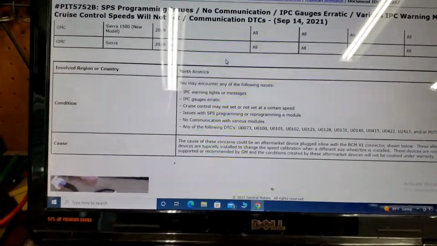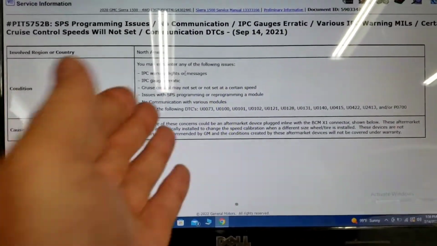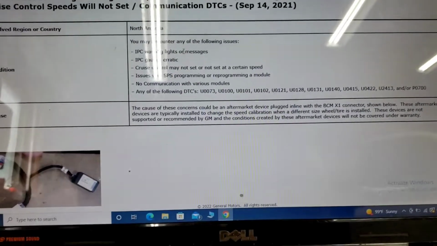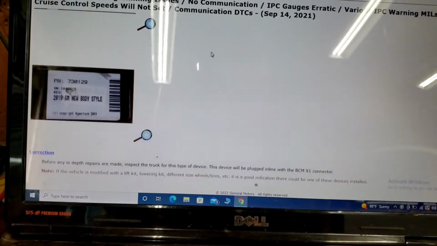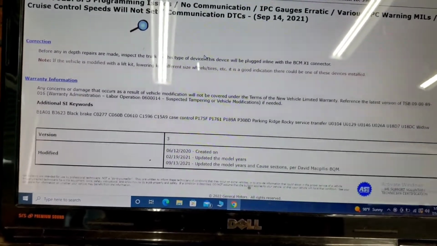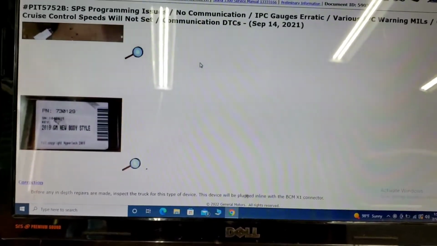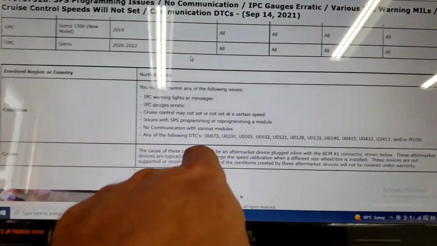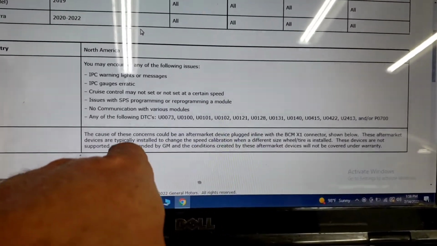But basically what they're saying here is if there's an aftermarket lift or tire size calibrator in series with the BCM X1 connector like this, that will cause issues. I looked under there. I'll look again, but I didn't see nothing. I was hoping that would be it. But it tells you in here, the cause of these concerns could be an aftermarket device plugged in line with the BCM X1 connector shown below.